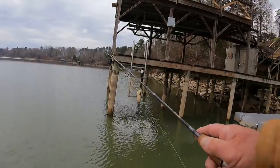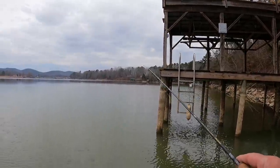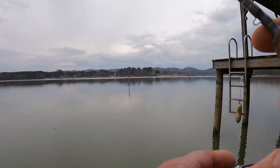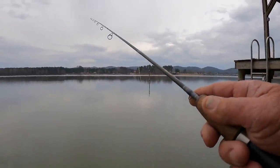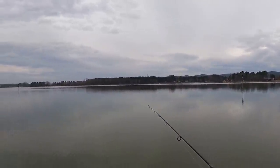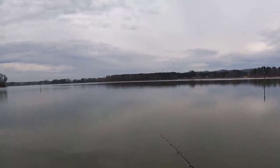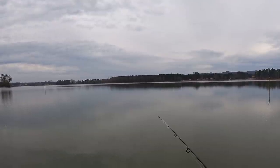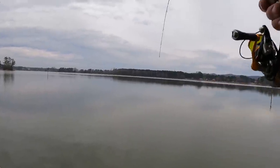I tied me another jig on, so we're ready for them. Let's pick it up and just hold it. Little bit of movement, but not much. There we go. Okay, we got some fish right there. I missed him. Let's go ahead and catch him. I don't know if he's big or little. He ain't gonna do me like that. I'm gonna put a hook in him, folks. Should be right in front of his face right now. As we speak. There we go. Yep, that's a white crappie. We're getting better. We're getting a lot better right here.